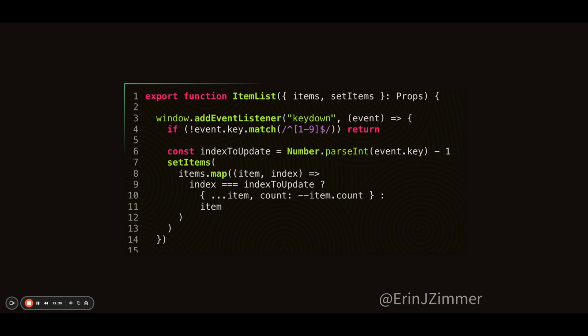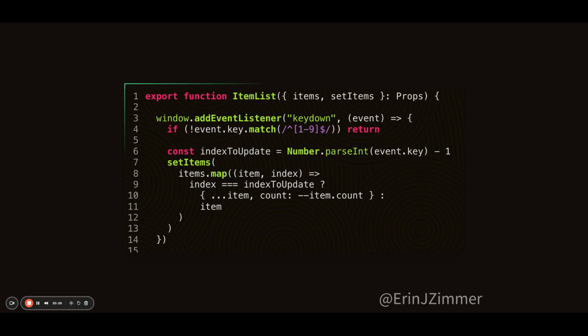The other issue here is that this event listener is a closure, right? And it's closing over the list of items. But every time we create a new event listener, we're creating a new closure, which is closing over a new copy of the list of items. So all of these event listeners are actually updating different copies of the list of items. And the end result is that you just end up with weird stuff happening.